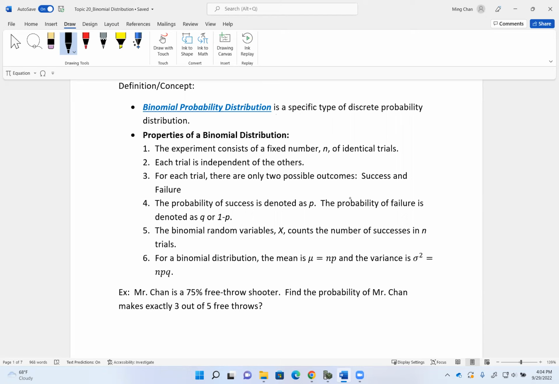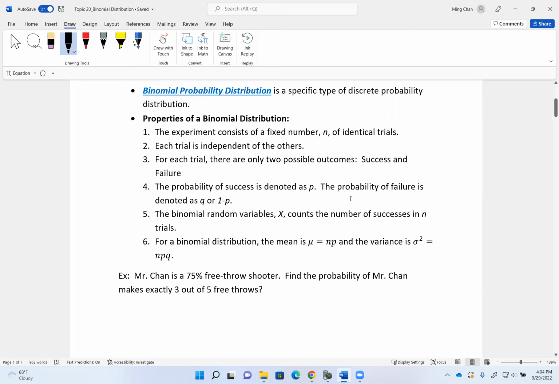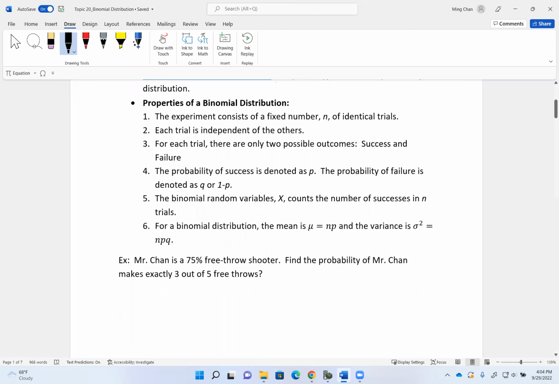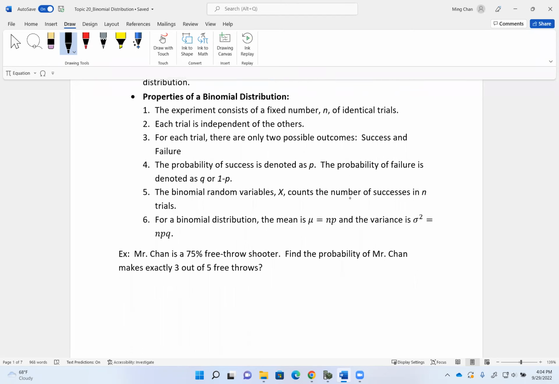A continuous random variable is a different type of distribution compared to the binomial probability distribution, which is something we have to count. It's not like measuring rainfall, where we can get many decimals of inches. When it comes to counting successes and failures, those are integers, whole numbers, something countable. There are only two possible outcomes called success and failure.